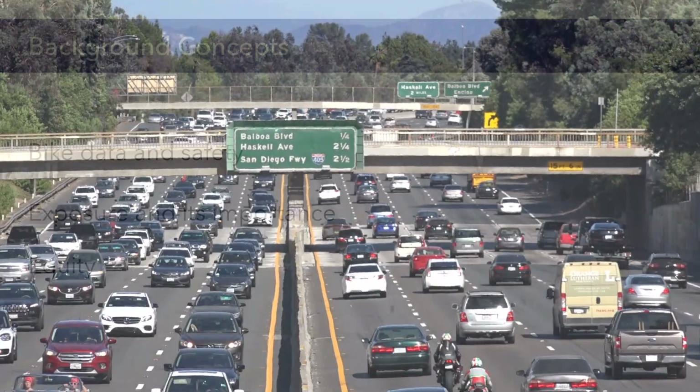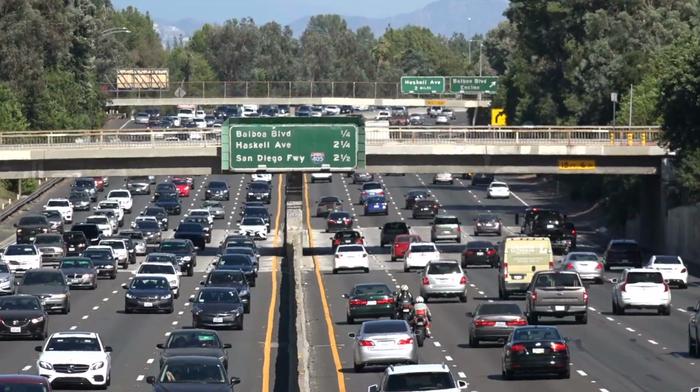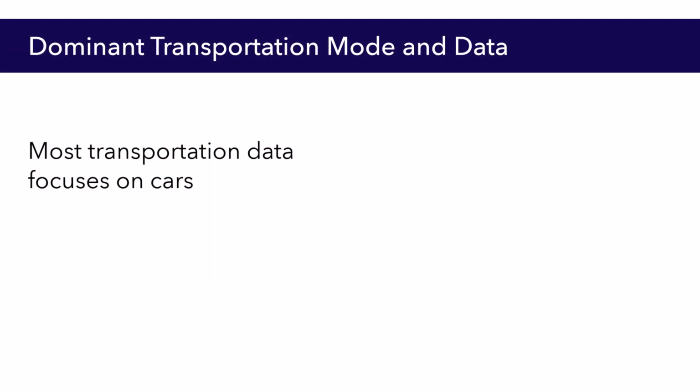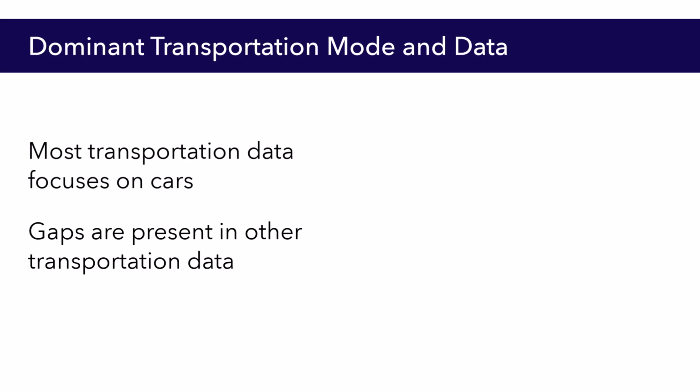So it's not a big surprise to most of you that in North America, cars dominate our transportation system. It turns out when you look at data, car data also dominates GIS data on the transportation system. So we often find gaps in the data available to us when we're trying to make decisions or do analysis on other kinds of transportation, especially biking, walking, scootering, any kind of new transportation. It tends to be limited in terms of data.